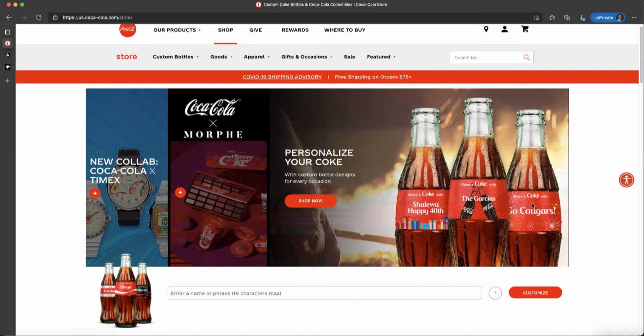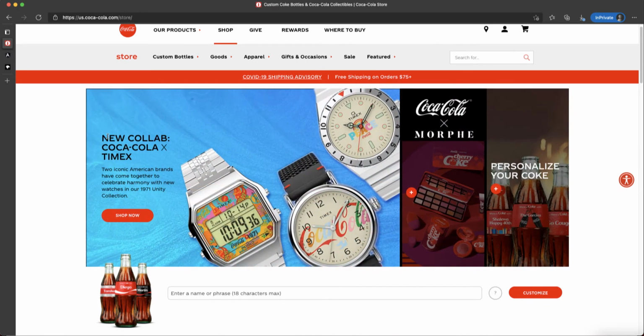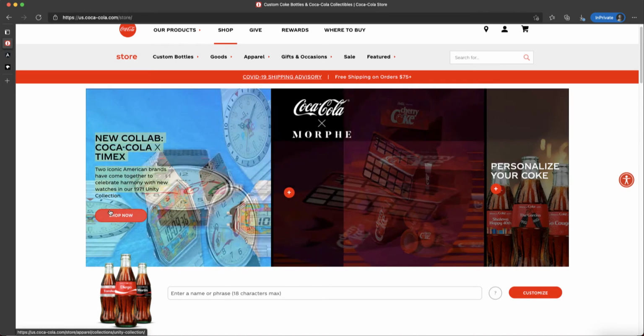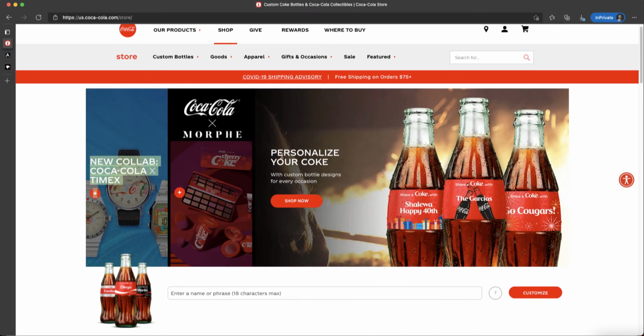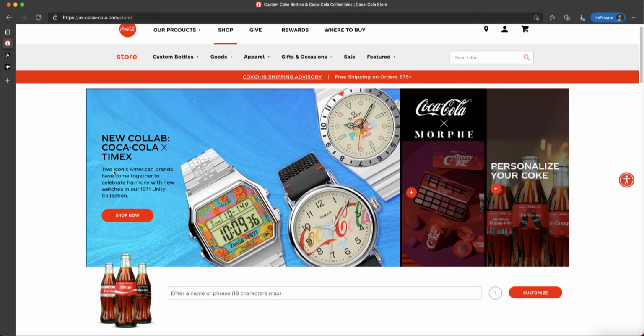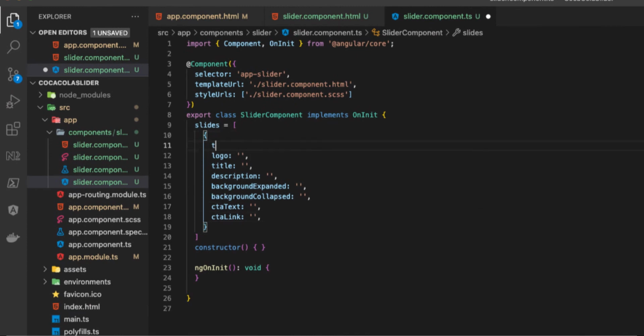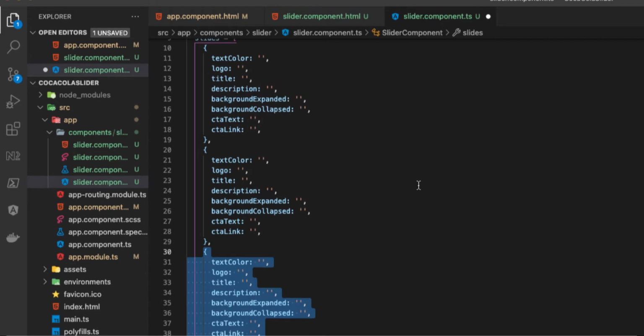Okay, and what we can see here is that these contents have different colors. As you can see here, it is white, and when you collapse it, it is black, and it is white here. So we have to add some styling also. That means that we will customize that, and we can add here, let's say, text color, also string. So let's say that we have everything we need here, and as we have 3 slides there, I'll just duplicate this. Okay, 1, 2, 3. So we have 3 times the same thing.